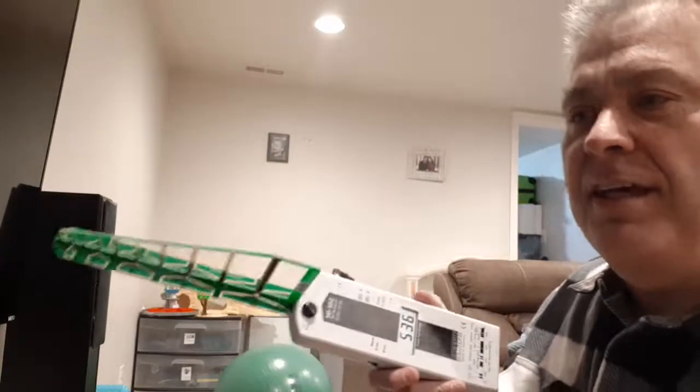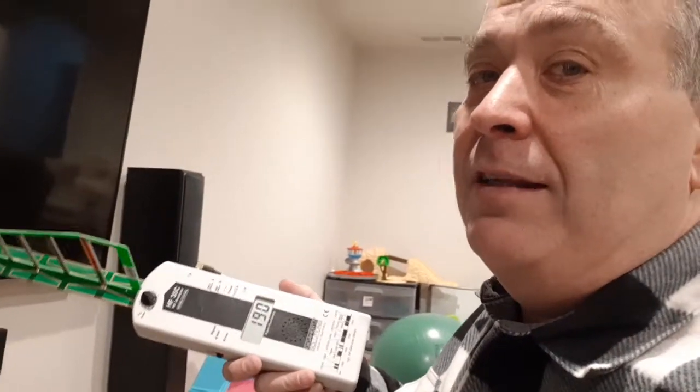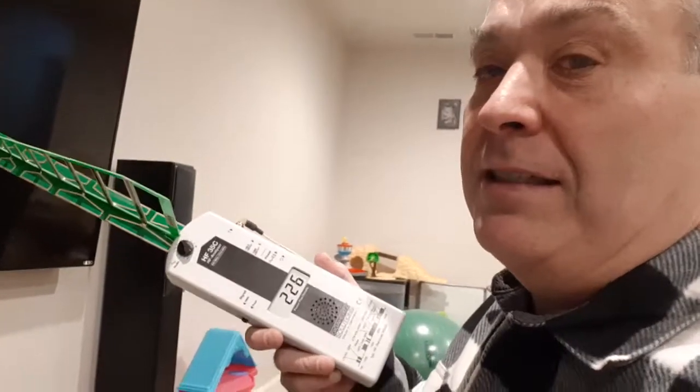I turned off the Wi-Fi, that's why Alexa is having trouble. The other thing is I know this big TV here has been hardwired in, so I can see the ethernet cables. But a lot of people don't think to turn off the Wi-Fi feature on the TV, so we may be getting some additional radiation from that as well.